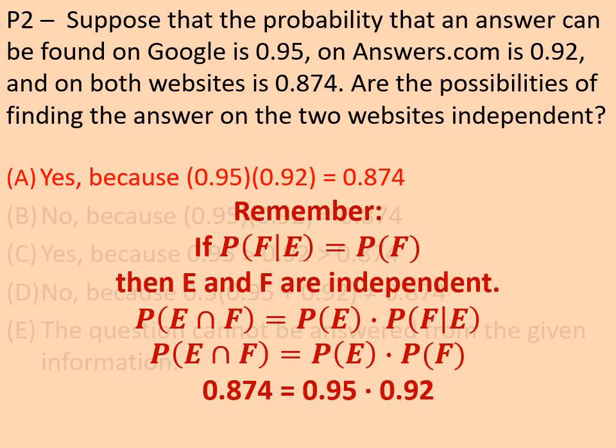This students find rather confusing. Remember that if they're independent, the probability of an event F happening, given that E has already happened, is the same as the probability of F happening. So F doesn't depend on whether E happened or not, and that's what we mean when we talk about independence. So we know that the probability of F and E happening is equal to the probability of E happening times the probability of F given that E has happened. However, when they're independent, I can replace the last part of that calculation, probability of F given E, with just probability of F. And since that's true, if you look at the numbers up above and you multiply them together, that works. So this tells us that yes, they are independent.